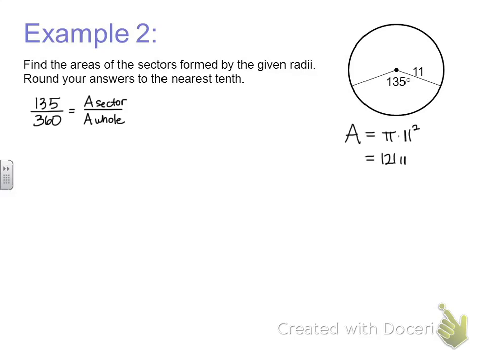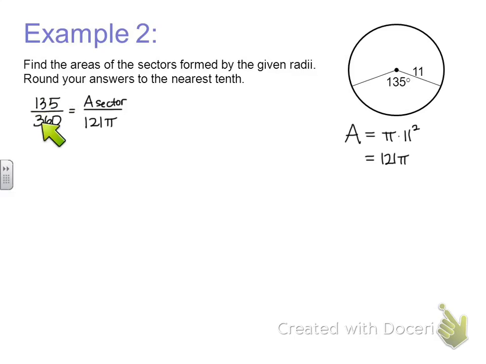It's getting very distracting. All right, so I'm going to leave my answer in terms of pi until the very, very end, right? Otherwise, I'm going to pick up a round-off error throughout my calculations. So if I just leave it as pi, it's exact for now, right? All right, come on over here. And now I can start plugging stuff in. So I'm going to replace this area of the whole circle with 121 pi. All right, so if I cross multiply, and you can do reducing first, so some of you will prefer to simplify that fraction first. You don't have to though, right? It'll still work out.